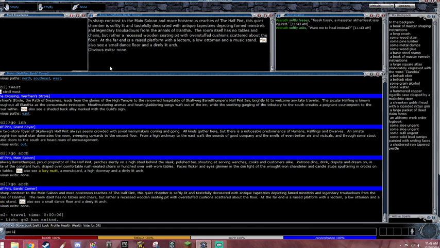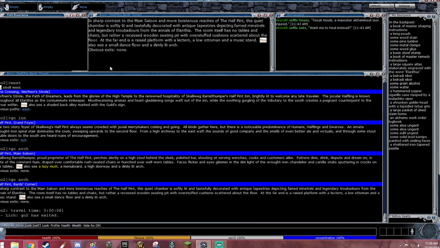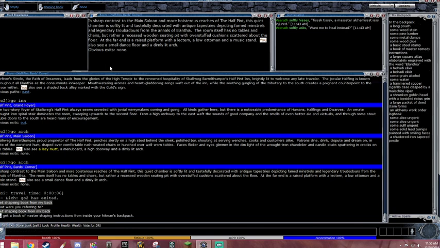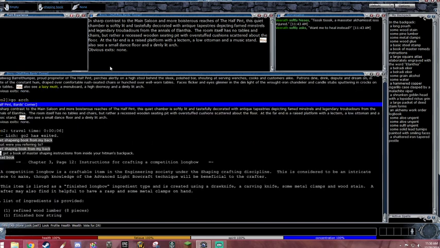So, getting lumber from... So, to start off, after you get all your lumber, grab yourself your book, your shaping book. Be sure to turn it to the correct page. So right now I'm going to be making a competition longbow.